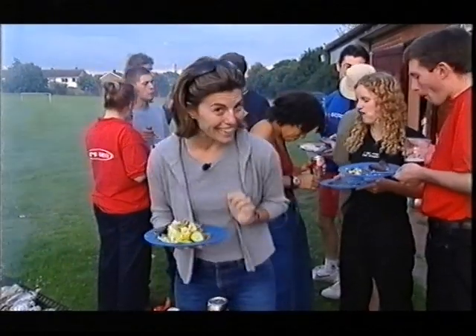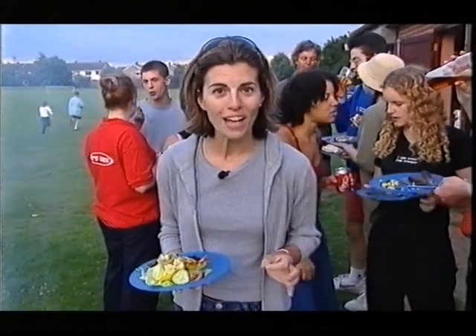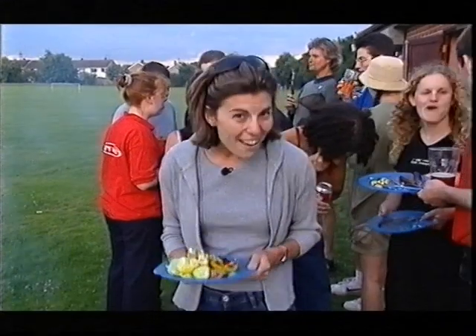Well it's been a great day but I have to come clean — unlike these guys here I will not be sleeping on the floor, and I've only managed to get through one day out of the seven. But if anyone out there is into physical challenges and enjoys a team spirit, then this is definitely a break well worth considering.